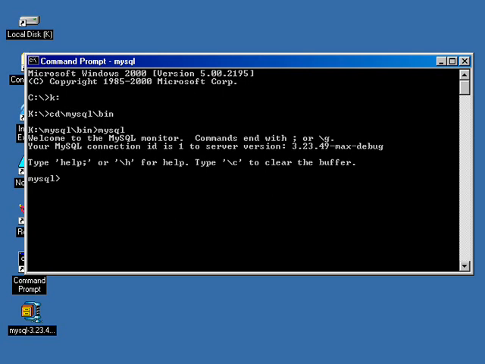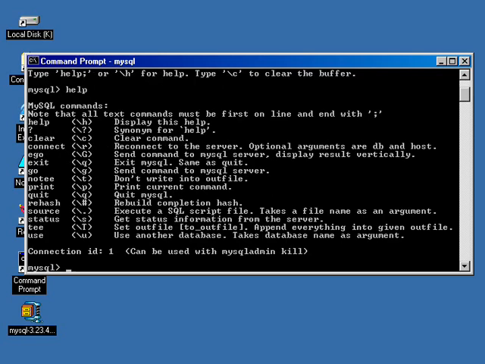Sound good to you, Logan? Yep, sounds good. So one of the first things you'll see after getting in is that you can type help or \h for help. And we'll just take a look at that real quick. So I'll simply type help, and you'll see that we have a series of MySQL commands that we can fire real quick to do some simple stuff. Help, which really just shows you this, and \h, same thing. And we can clear, connect. There's a whole bunch of different things that you can do, and there's a listing of them and a description over to the side.